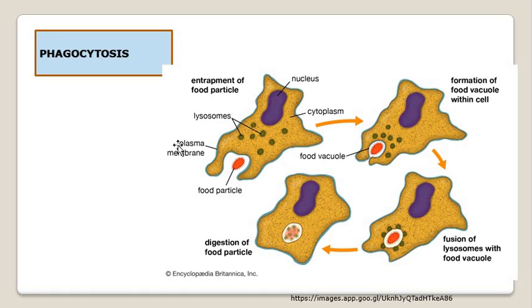So dear students, in the present lecture, we have studied the process of pinocytosis, how the pinosomes form, along with examples. We also studied the process of phagocytosis, how phagocytosis takes place, along with an example. Okay, and in the next lecture, we will study the functions of the cell membrane, the different functions of the cell membrane.